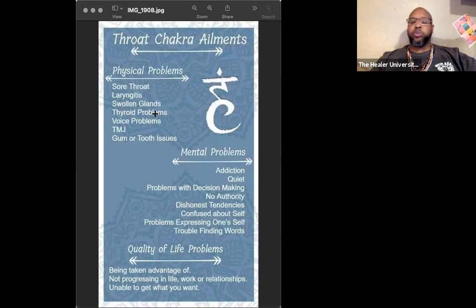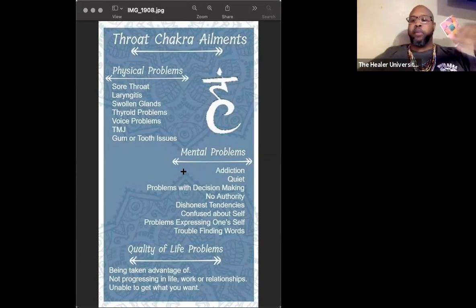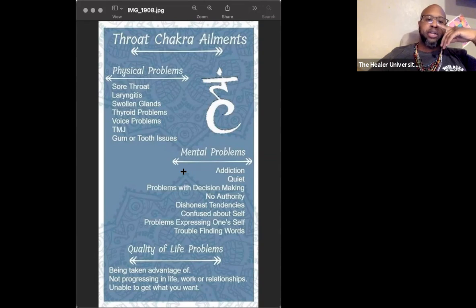So one of the ways to keep your throat chakra healed is to speak your truth as much as you can. Even if you can't speak it to the person you want to speak it to, you can always imagine that person and speak to them with your mouth. Or you can go into a silent space and speak out loud the words that you want to get out, so that it's not stuck in your throat causing the ailments. And this can also include writing. You can write the words out as well. If you want to write a letter to yourself, or write a letter to that person and then burn it up because they may not be in receive mode, you can do that as well. And that'll help clear your throat chakra and help heal these physical issues.